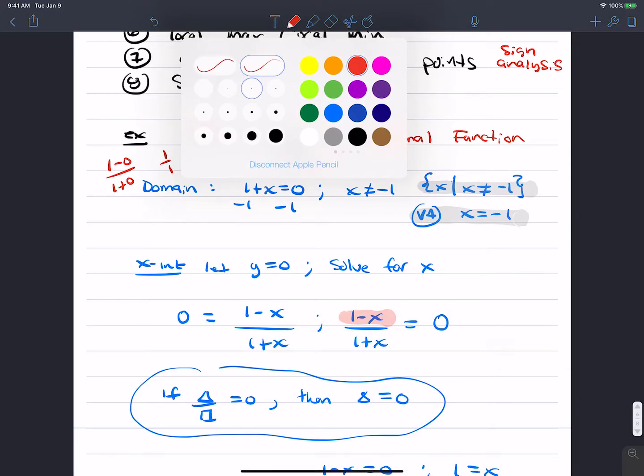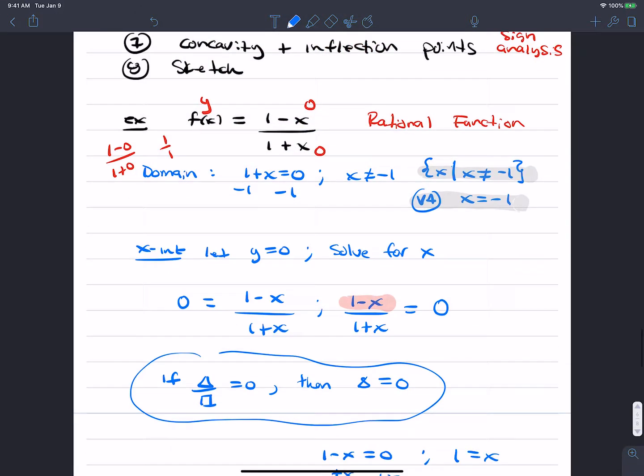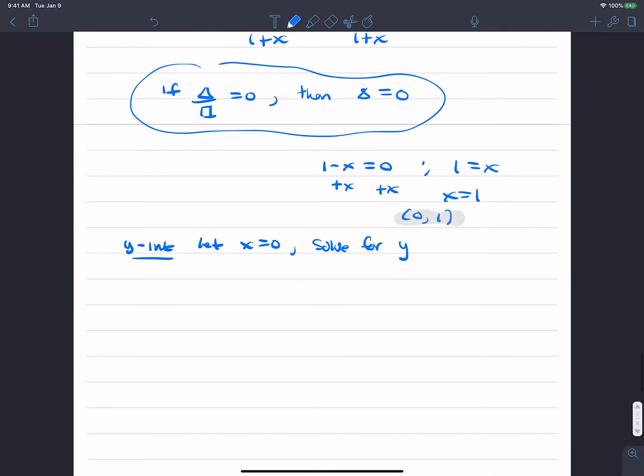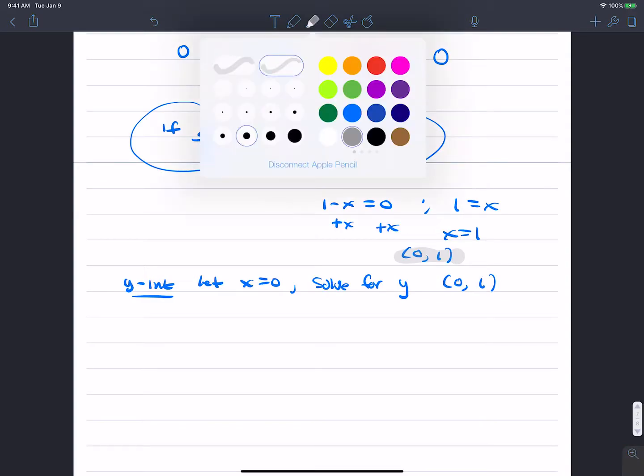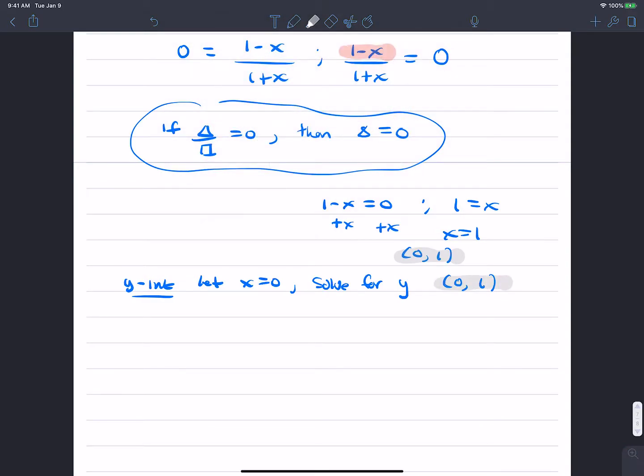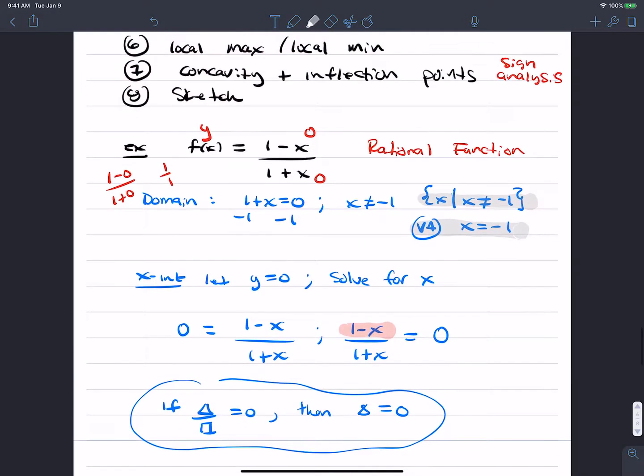So the formal address here for our y-intercept is going to be, letting x be 0 again here. Solving for y gave us that 1 again. So this here is going to be, again, this is our y-intercept value. It's at 1. So we went back, and again, we let x be 0 here and here. That gives us y equal to 1 over 1, which is actually going to be 1.